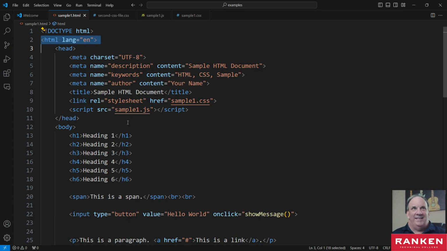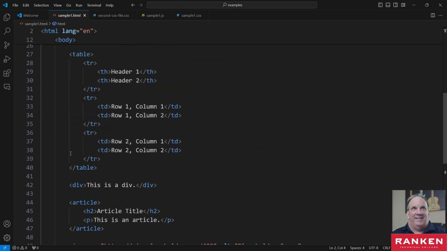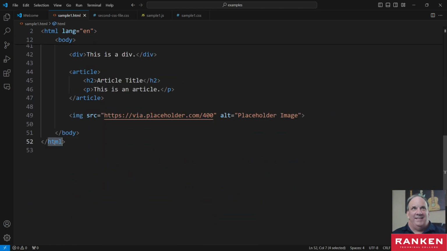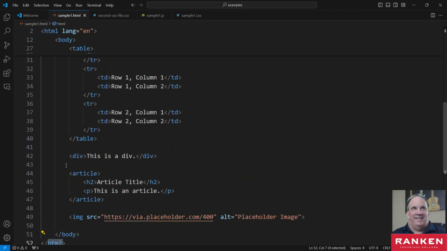Here, this is Visual Studio Code. This is one of the text editors we'll use in this course. As you can see, it has your doctype HTML tag like we're discussing. It has your opening HTML tag, and at the very bottom, you're going to have your ending HTML tag, right?